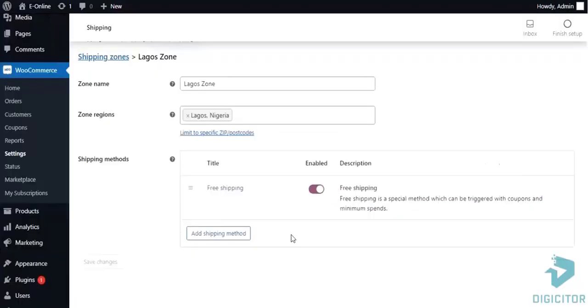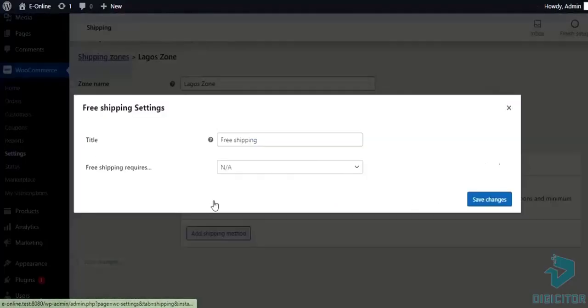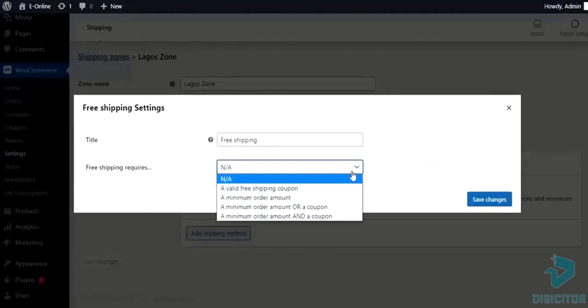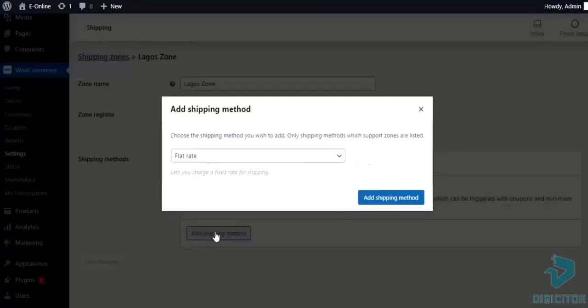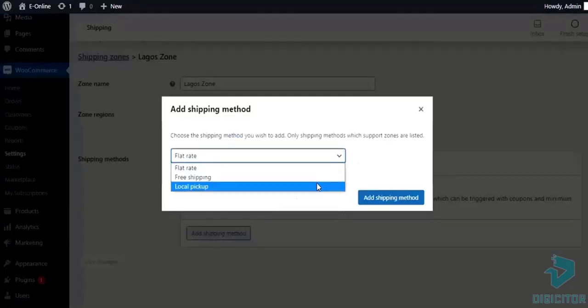First is free shipping. For Lagos, click Edit. Minimum order amount for the free shipping. We will fix it at 4,000. Then, click Save Changes.